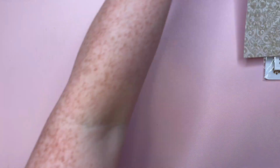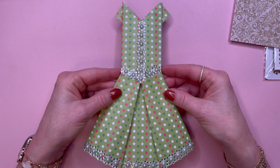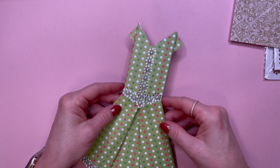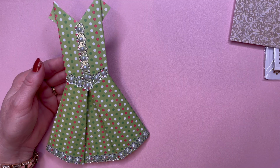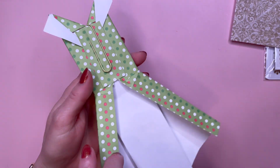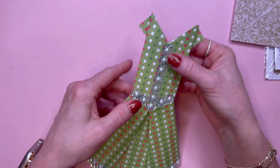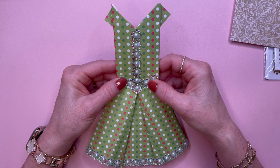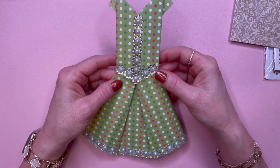The first one I made is out of 8x8 paper, and I think this is adorable. Look at this. These are Dollar Tree embellishments right here, and I just think this little origami dress is gorgeous. Here are the little sleeves. It's got the V-neck. And on the back, I fixed it so it has a paper clip, and you can clip it in a journal. Or, like I said, I'm going to work on getting them to where I can make dangles out of them. I just think they're beyond precious.